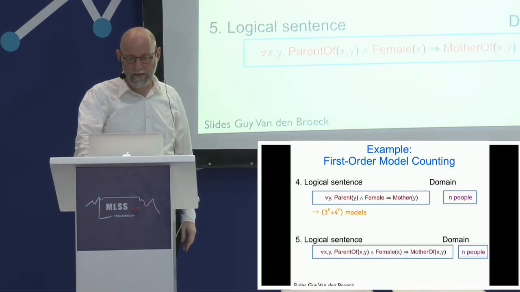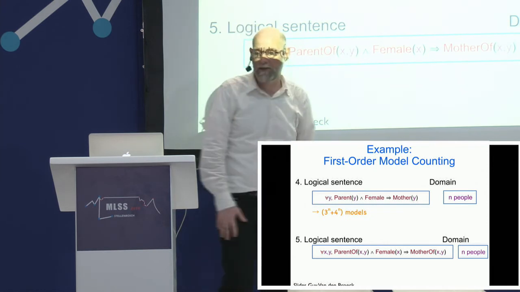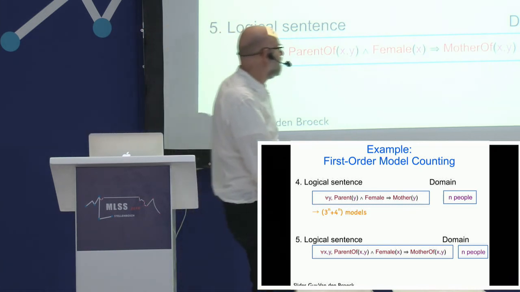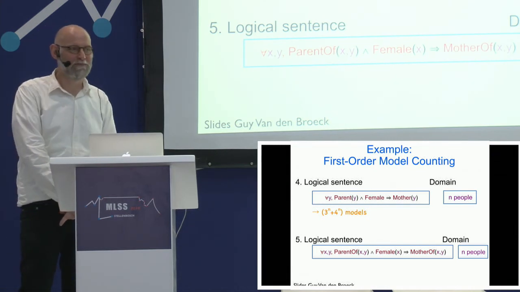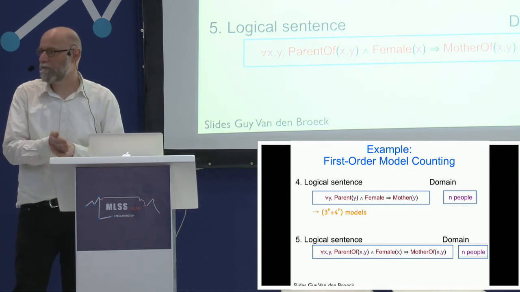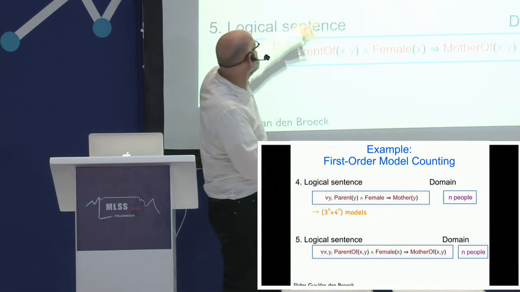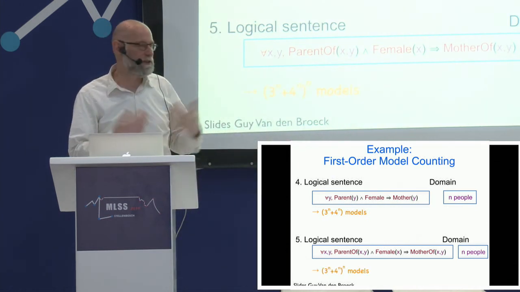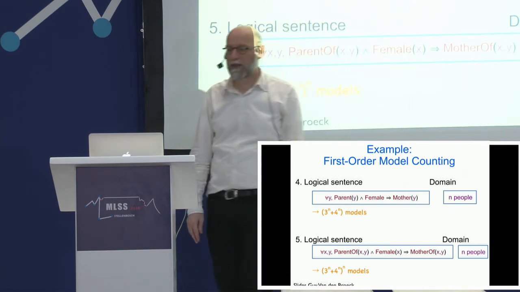We can now extend the clause. I mean, we now have an argument for x, and we have two arguments here. And the thing to do here is, if I fill out... Well, maybe I should let you think again. Anybody making a guess? So you can do the same trick that we did before. If we fill out x, we basically get the same... If we remove x, we get the same rule as there. And we've had a case like that before. And so the number of models is this to the power n, basically, right? Because there's n possible ways of substituting x. I can change x by n possibilities.